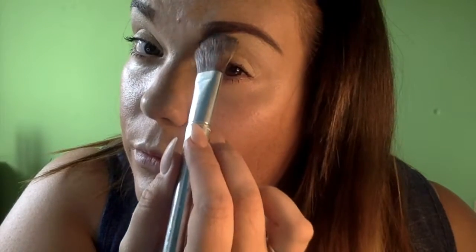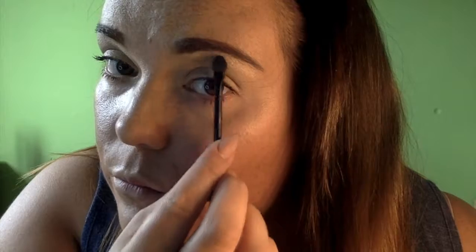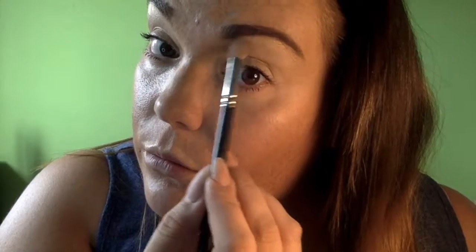So to follow, I'm just going in and popping on some of the classic Urban Decay eyeshadow primer. Great, holds your eyeshadow all day, all night. To highlight under my eyebrows, I am using the colour Vanilla, and this is a loose MAC pigment eyeshadow. It is lovely, it creates a really beautiful highlight. It can be used on cheeks and above the lip as well.